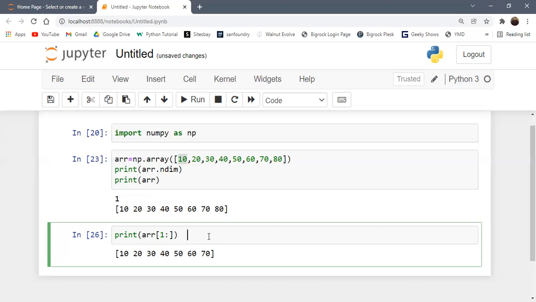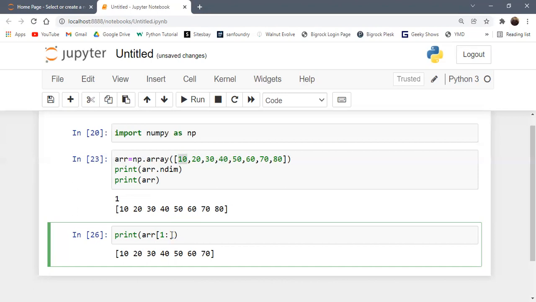Up to which element or which index position will the elements get printed?